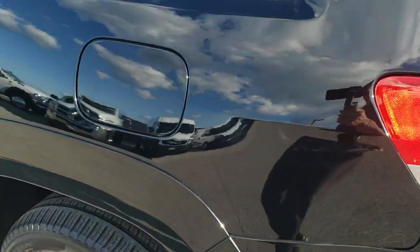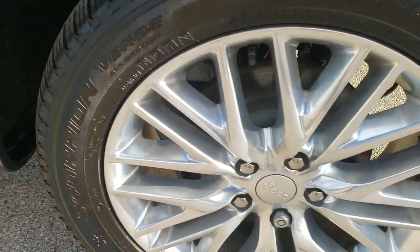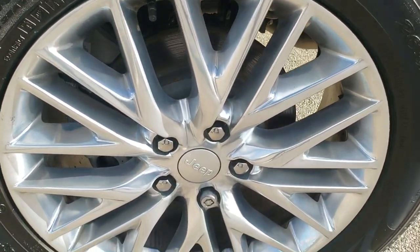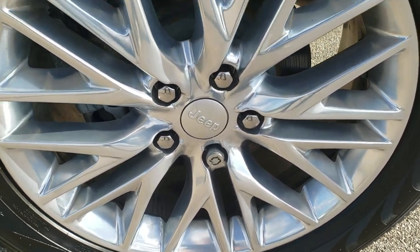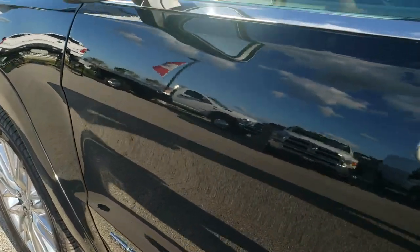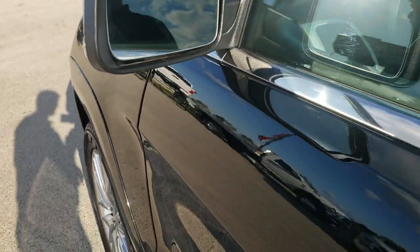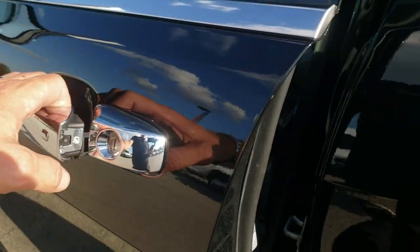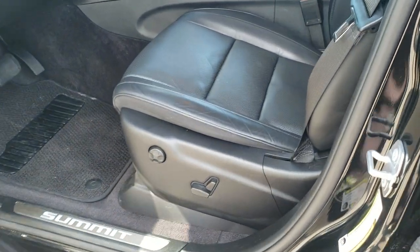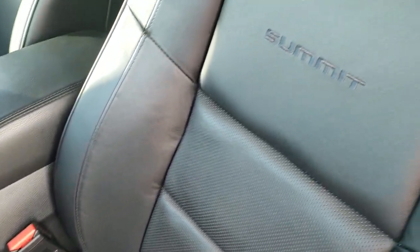Down this side of the Jeep, just as clean as that passenger side. No dents or dings on that rear quarter. And for full disclosure, this back rim is in excellent condition as well — no scuffs or scrapes. It does have the capless fuel filler. Down the rest of the side of the vehicle, very, very clean. Has the driver's side blind spot monitoring, heated mirrors with built-in directional signals, and the enter-and-go system. This vehicle is locally owned and traded in on a brand new one — always serviced here, bought here new.